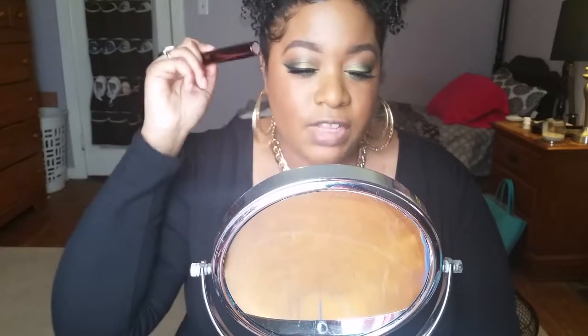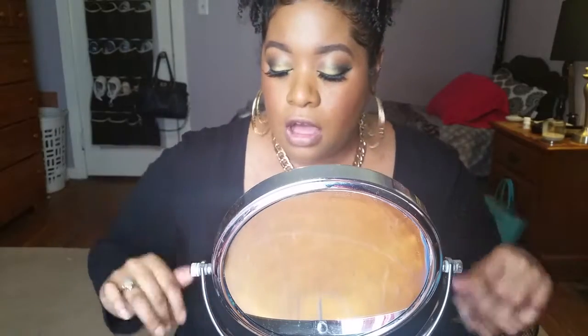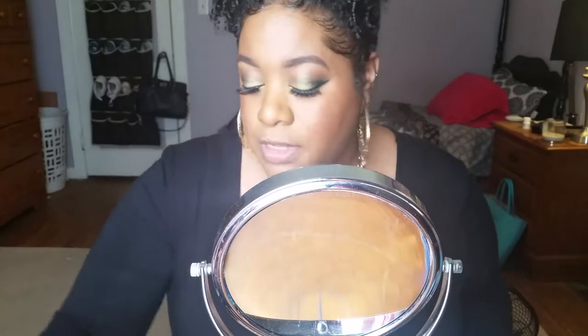Alrighty, got my mascara on. This works well for my top lashes too. It kind of flares them out, like what I'm used to with my false lashes, so it's really nice, but more natural looking, you know what I mean? So I really like that mascara. All right, now we're gonna do the lips.